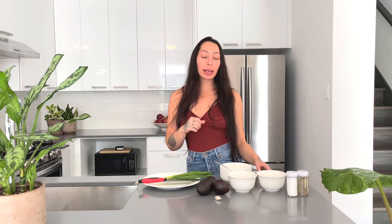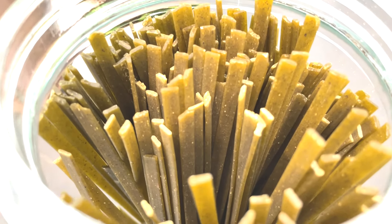Any plant-based milk of your choice. Today I'm going to be using cashew milk — I find cashew milk the most creamiest, and when it's served with hot food I find it just works the best. The type of pasta I'm using today is a pesto garlic or spinach pasta — I'm not too sure, but it's vegan. Feel free to use any kind of pasta that you enjoy or have around, because it all kind of tastes the same to me.